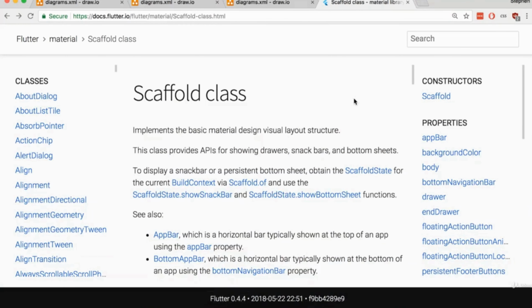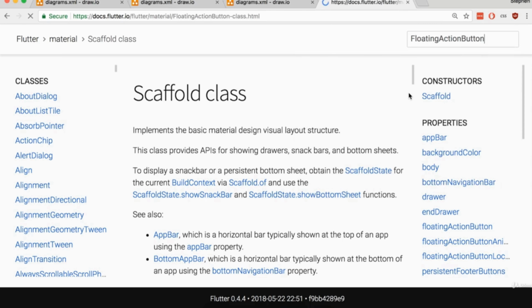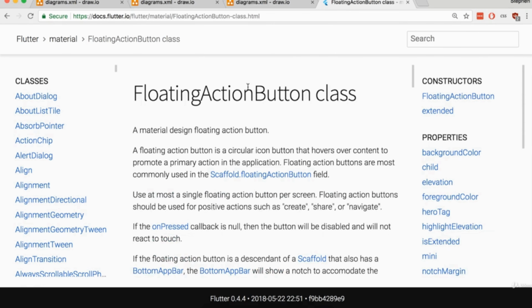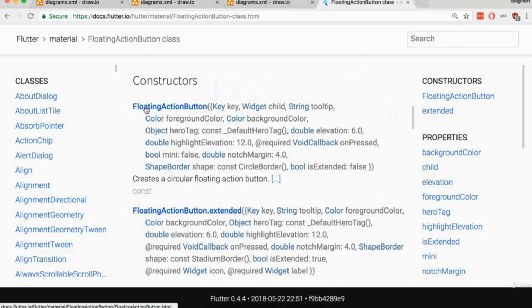So I'm going to go back over to my Flutter documentation, and again on the top right hand side, I'll look up floating action button. And then once I pull up the documentation for that class, I'll scroll down to the constructor. Okay, so here's the floating action button constructor. Inside the list of all these named parameters, you'll notice that there's one called onPressed right here.